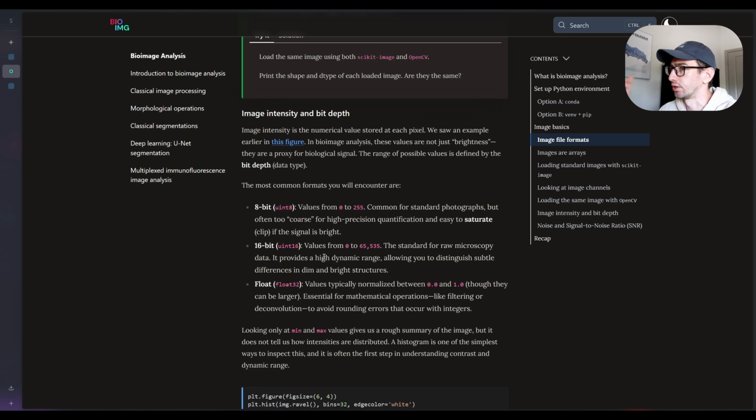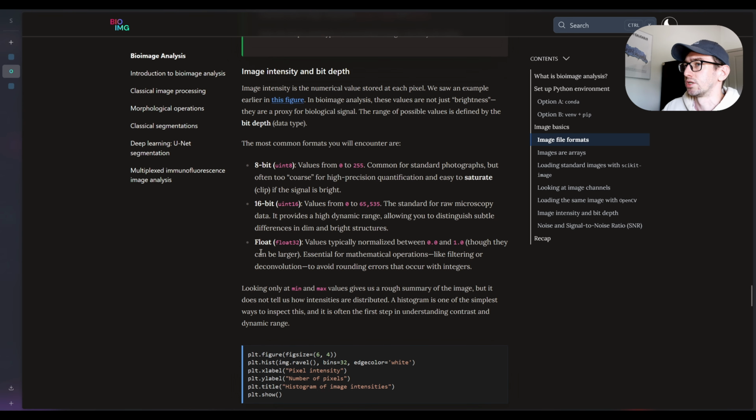It has more information stored in the data, and if you compress from a 16-bit image to an 8-bit image, you can lose important signal from the image. This can be tricky, so you need to keep in mind that the depth of the information inside the image is important. Then there is also a float representation of images, where the values are in the range from 0 to 1, as float numbers.